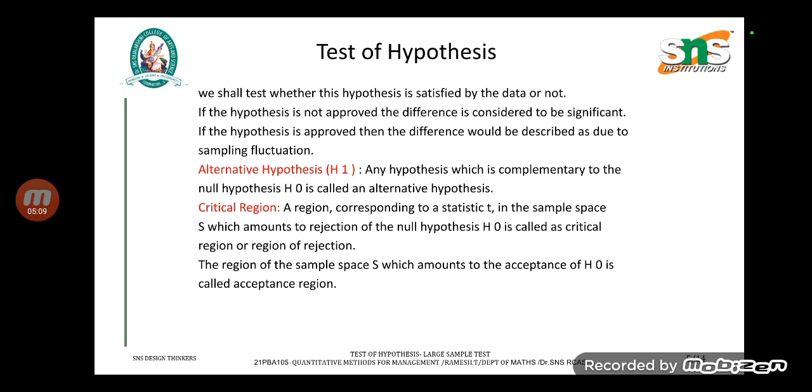So what is the level of significance? The probability that the value of the statistic lies in the critical region is called the level of significance. In this normal distribution, we reject some of the data. From the data, we need some conclusion from the significance. So how much data do we take? We take 1% of the data or 5% of the data for analysis. That is called the level of significance. Here we have two levels of significance: 1% and 5%, or the 0.01 level and the 0.05 level of significance respectively.